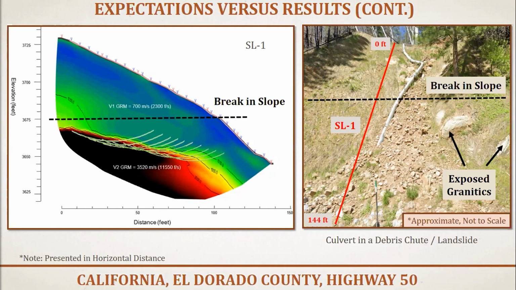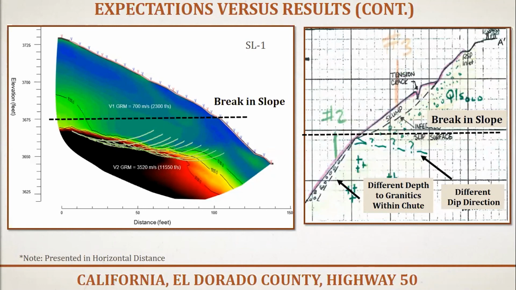Also, from the variation of the velocities in the upper layers, floating blocks of granitics or more consolidated sections within the slide may exist. So instead of a full unit at shallow depth, the exposed granitics may actually be floating within looser material, or the areas outside the line may be structurally different than at the line.